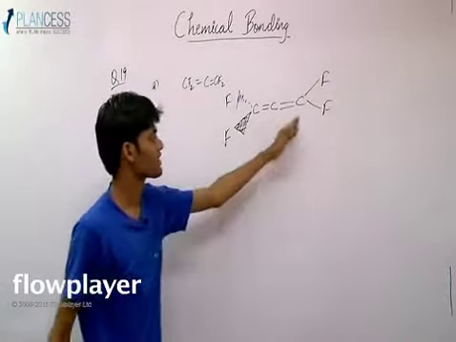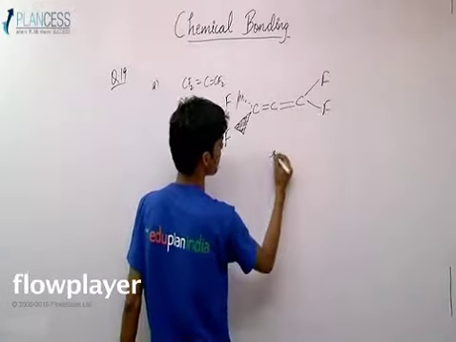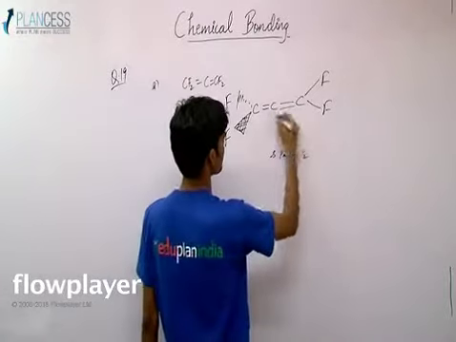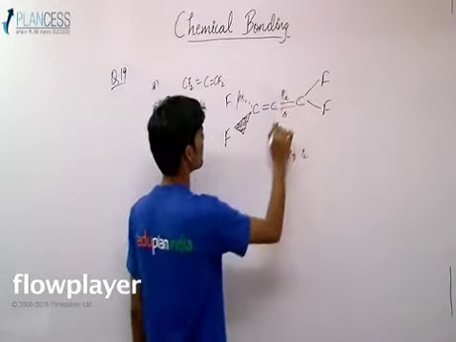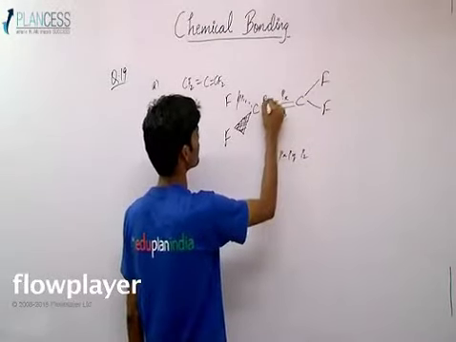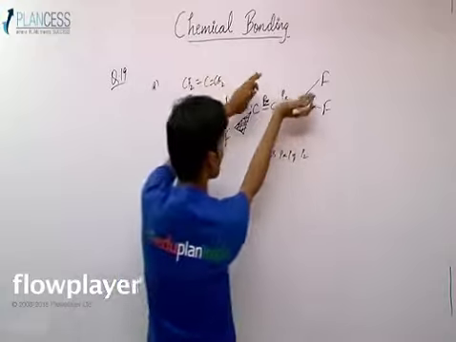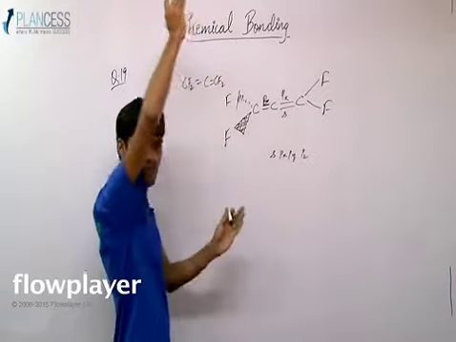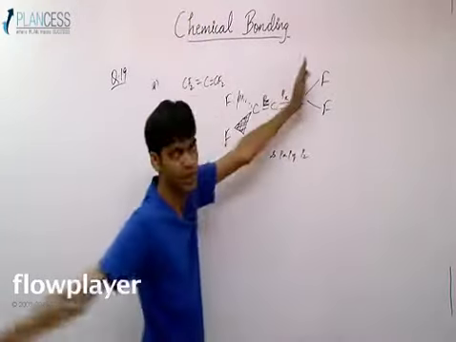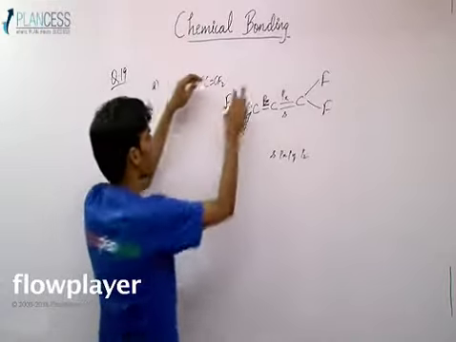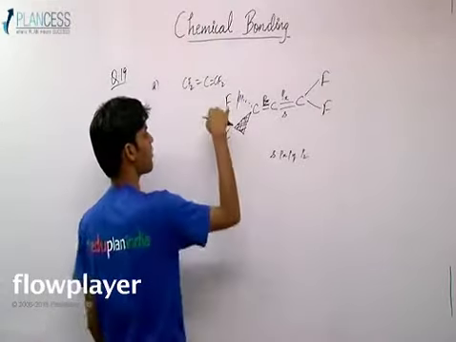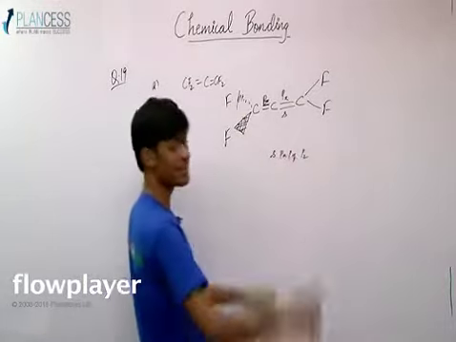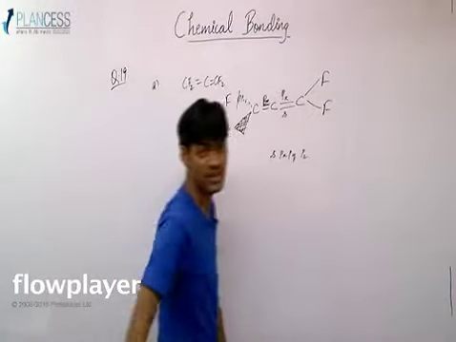Consider the orbitals S, Px, Py and Pz. Let's say this is S and this is Px, then definitely the orbital involved in the second pi bond would be Pz, and because of this, these two pi bonds are in planes perpendicular to each other. That's why, if I consider this as the plane of these two fluorine atoms, then this fluorine atom would be above the plane and this fluorine atom would be below the plane, coming outside the board while the other goes inside the board. That's why this statement is correct, that all four fluorine atoms are not in the same plane.